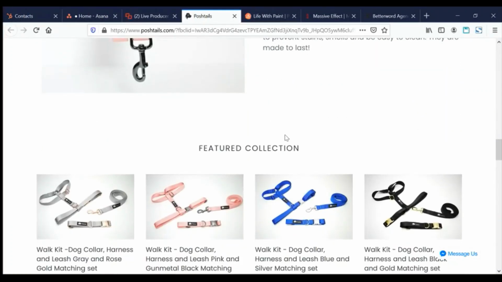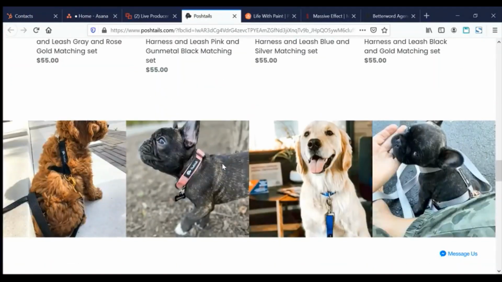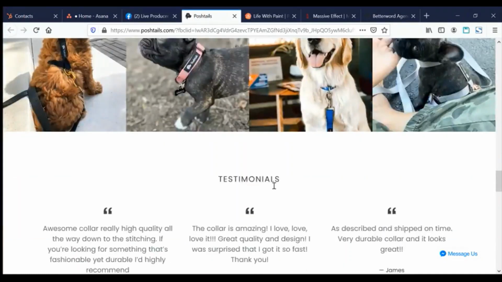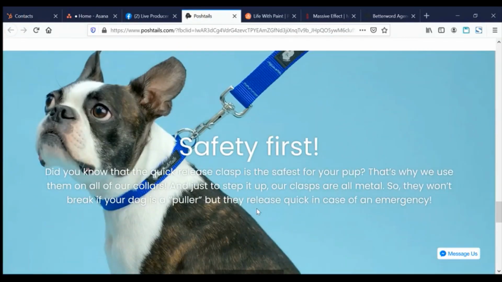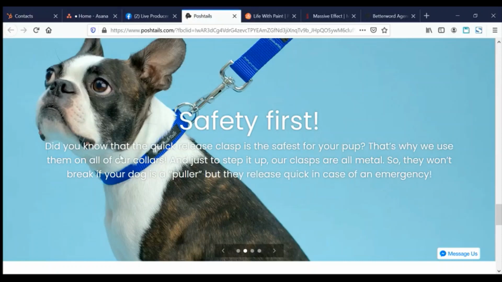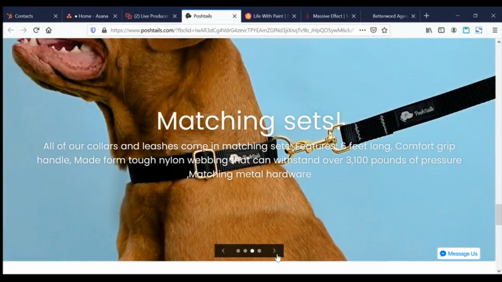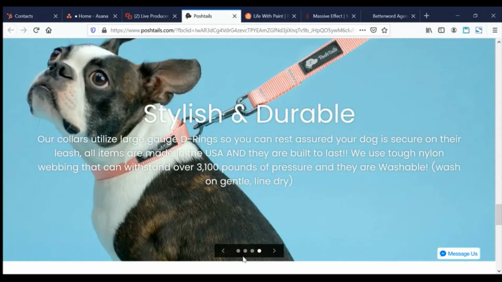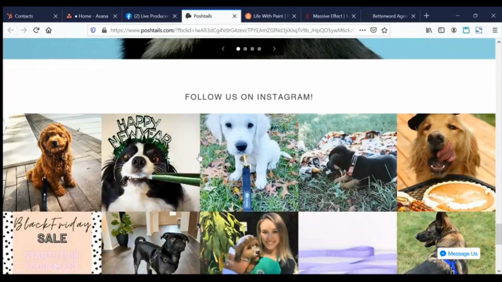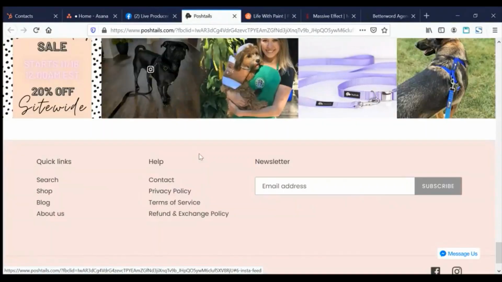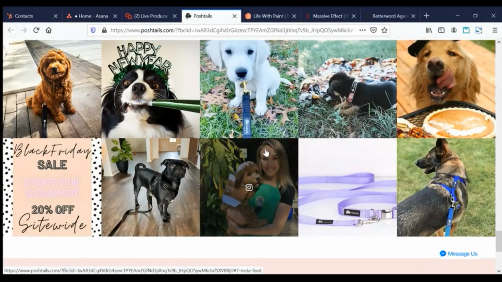Moving along, we've got the products, we've got photos. This is great. These are real photos. Strong move. You want to be real. Testimonials. Let's get some photos of these actual people here. That helps to sell it. All right. And then this is also really good here, but it's kind of hard to read again with the background colors. Then we've got the gram, the IG. Excellent. That's a good move. Makes it look more real.